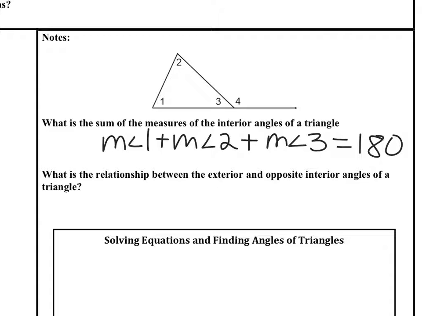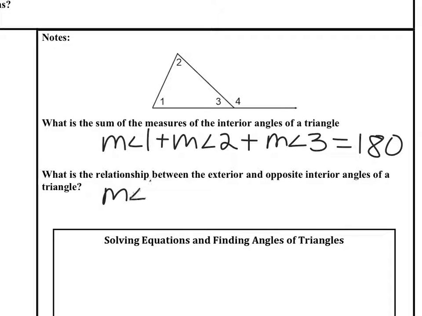Yesterday, we talked about exterior angles. That should be new. You should not have learned that in 7th grade. Maybe you did. So how do the exterior angles relate to the opposite interior angles? Could someone raise your hand and tell me, please? Or you could give me an equation like I just gave you. That would work too.